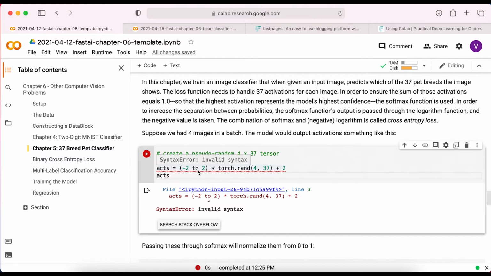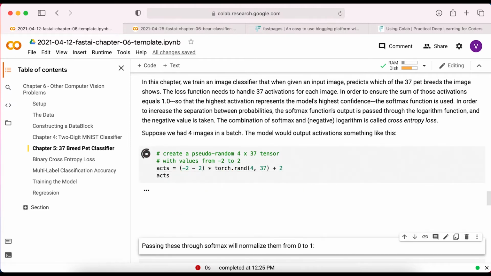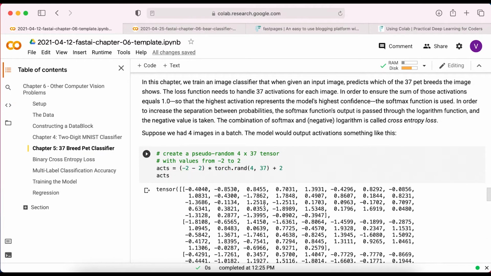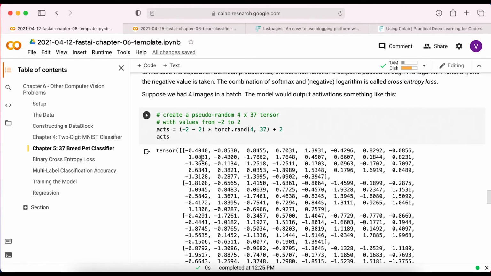Oh, whoops. I mixed up my English with code. Okay, so this is going to look different. I did not set random seed for the template as well as the full, but the same idea is going to stand. So now I have each one of these rows.